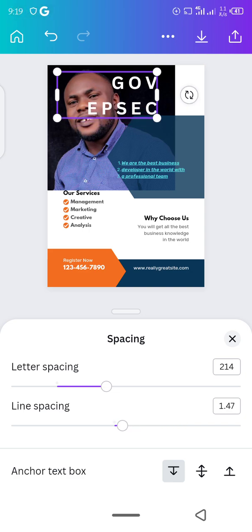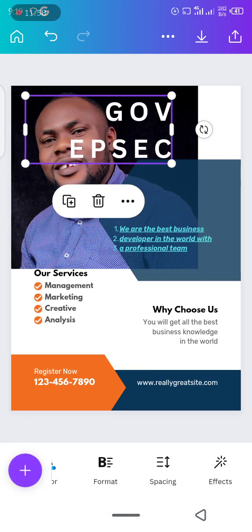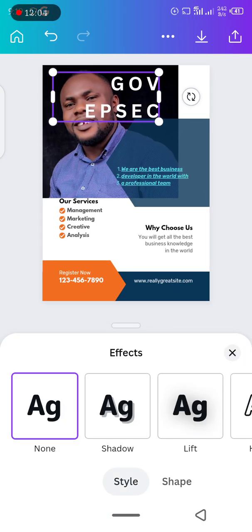You can use your anchor points, any one that you want to use. You can use any of these anchor points down here. Then you click here. This is spacing. Then this is where you give effect to the text. In fact, this is self-instructing. The effect is how you want the text to look.